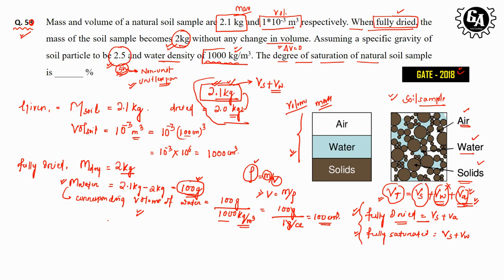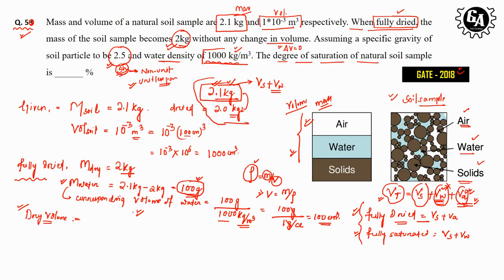Okay, till now no doubt. So we just want to calculate the dry volume, when it is fully dried. In this case I just want to calculate the dry volume. Are you getting my point? The dry volume, in the sense, there is no water, and air is also not present.